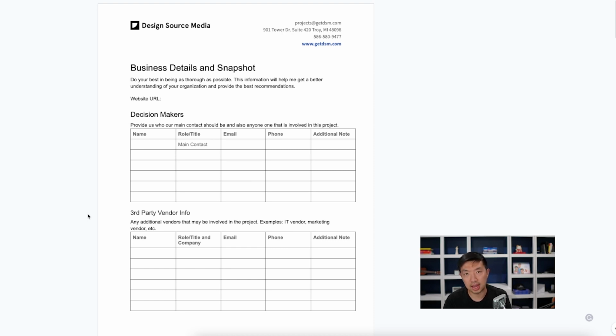So we like to bring that up front and center in the very beginning and say, all right, who are the decision makers? Who's going to be making the choices? Even if there's a small minor involvement, we want to know that they are part of this project and get them involved. That's always part of our conversation. Like, do we get so-and-so's approval? What do they think about that?